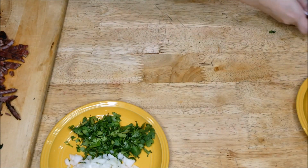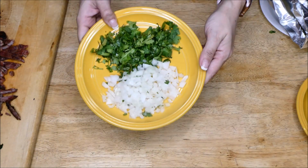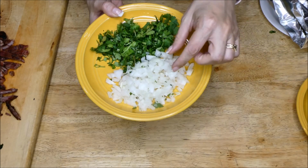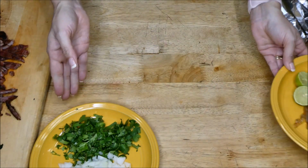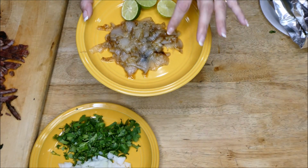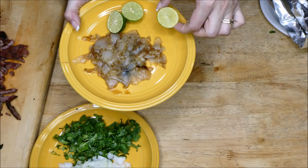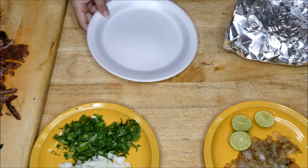This is something you do outside. You have everything ready. This is one of the condiments for the sides, which is just cut up white onion and some more cilantro. And then you saw my husband grilling the onions. These are the onions we put in the foil. And then of course some of that cut up lime. And then we have our tortillas.